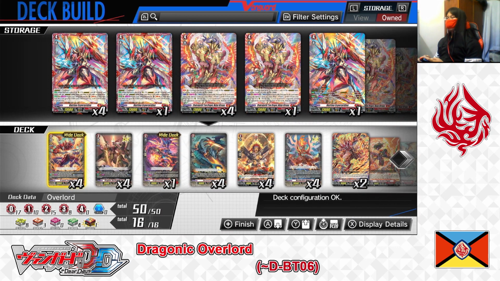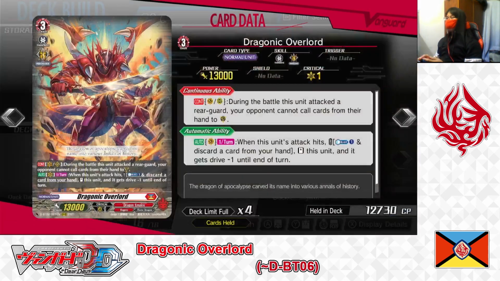And for the Grade 3 deck, we're going to be playing Right Deck, Grade 3, Dragonic Overlord. Its skills are, first skill, Continuous, as a Vanguard or a Rear Guard. During the battle, this unit attacked a Rear Guard. Your opponent cannot call cards from their hand to the Guardian Circle. And the second skill, as a Vanguard, auto, once per turn, when this unit attack hits, counterblast 1 and discard a card from your hand. If the cost is paid, stand this unit, and it gets drive -1 till end of turn.